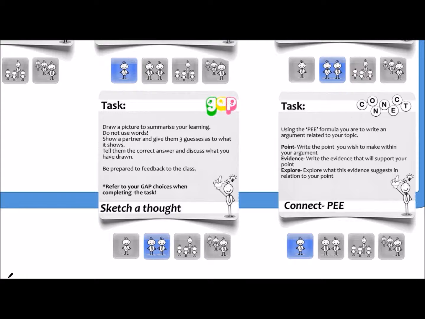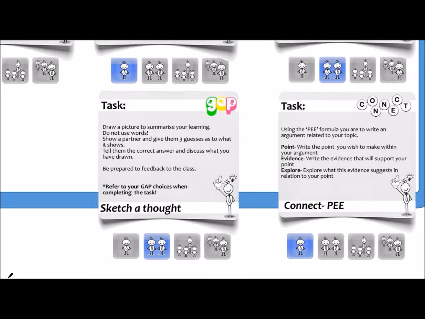Finally, a little plenary, moving away from some of the written work that they've been doing for the previous parts of the lesson. And what we're asking them to do now is to summarise their learning through using pictures. And yet again, this is a gapped activity, and the gap is represented by the amount of detail you would expect them to put into the picture.